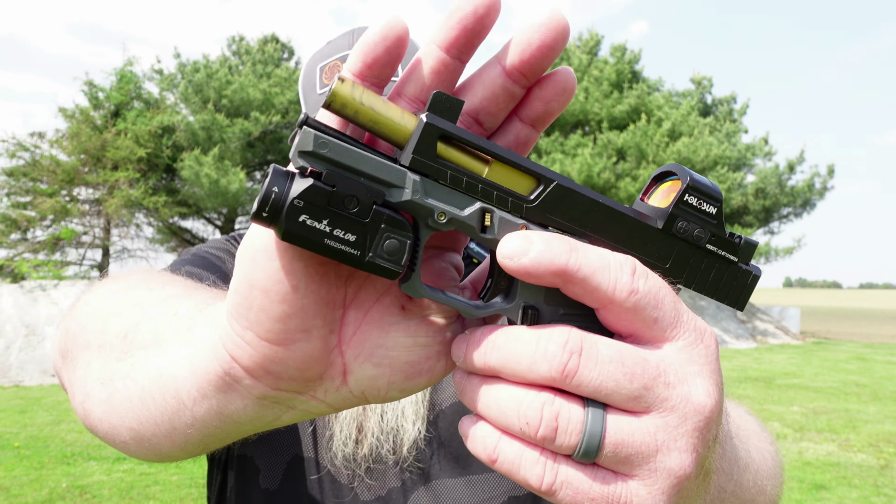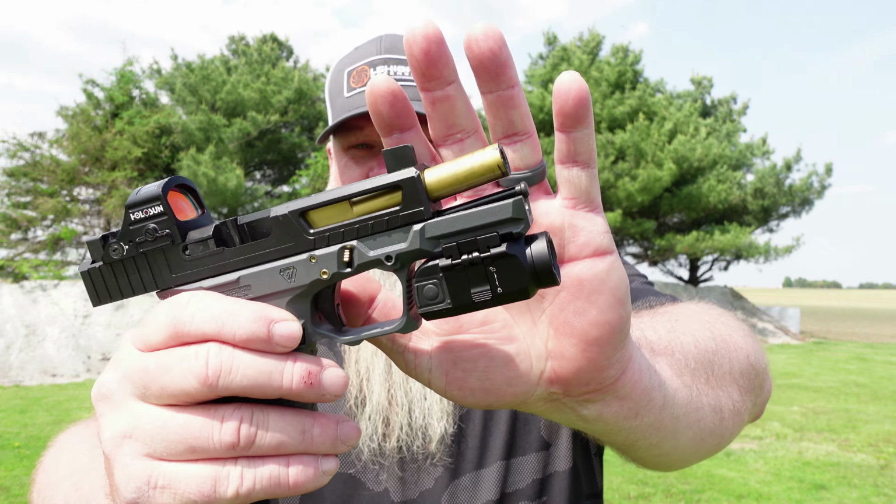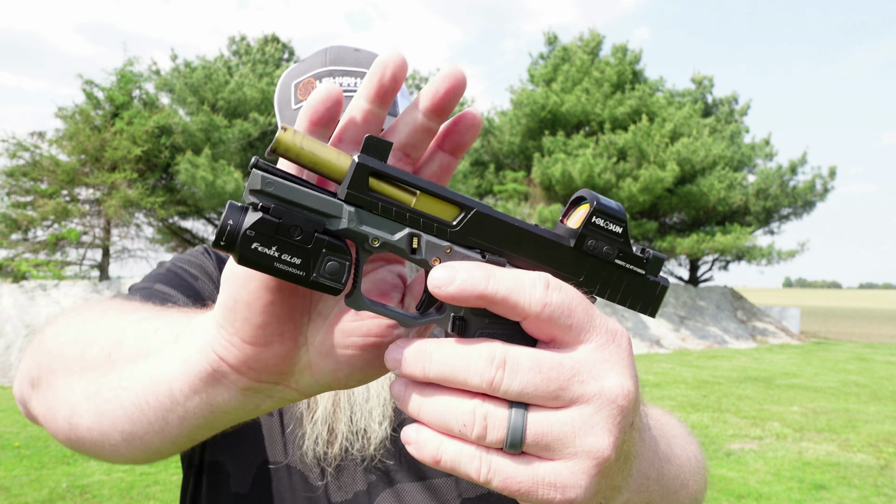So today what we're going to do, we're going to run a bunch of rounds downrange. We're going to turn the light on. We're going to make sure it stays on. We're also going to turn the light off, run some more rounds through it, make sure it doesn't turn itself on during live fire. I will also roll in some footage of what this light looks like after dark out in my backyard. Show you what the beam distance is and all that.